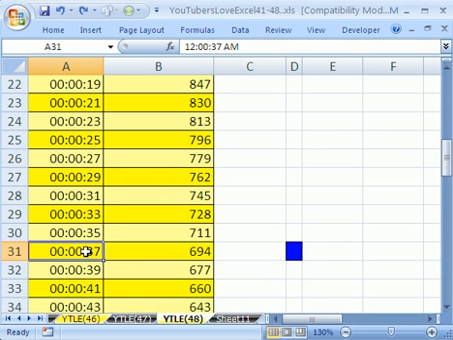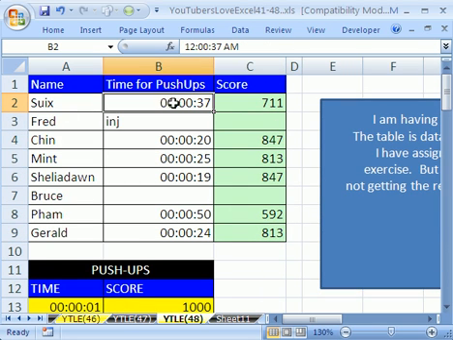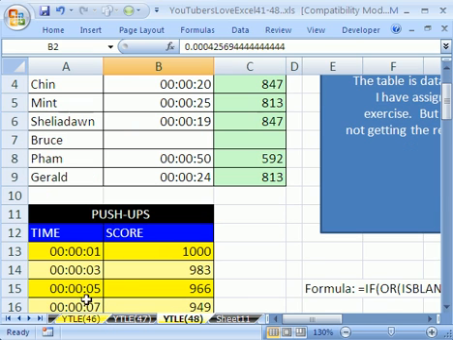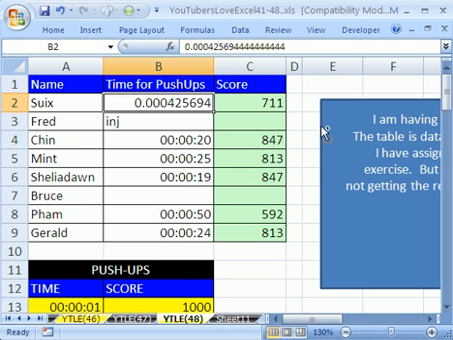So let's apply our general format, Control Shift Tilde. Notice it's 0.0004282. And then come here and Control Shift Tilde, and you can see that it's not the same number. So when you set up this table, you can type these in, 00:00:20, but there's some problem down here. Now you could use some fancy text formulas to match them, but my advice would be to set this table up exactly. Type these in exactly correct, and then you won't run into that problem. I'm going to Control Z there.